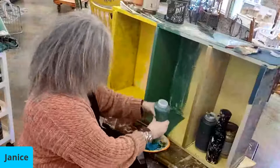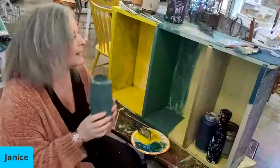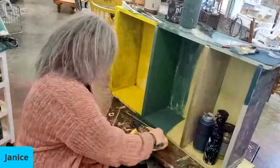And that happened. So a lot of times these FIFO bottles, I don't close my bottles. I'm very bad. I mean, I do, but I don't close them very tightly.